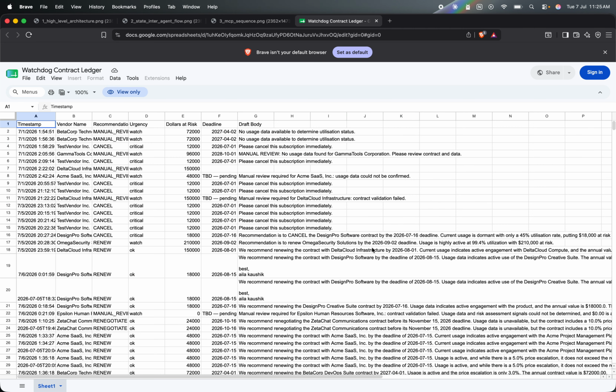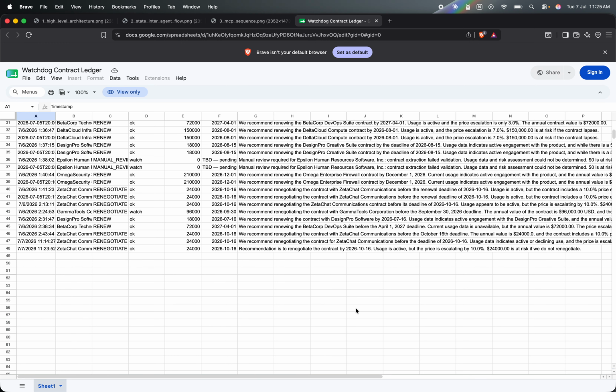And we also have a ledger. I forgot about this, but this ledger basically keeps track of what you sent at what time, what the renewal is, everything. So if anything is sent by mistake, you can get back to it or keep a watch on what the agent is doing. So that is our project.